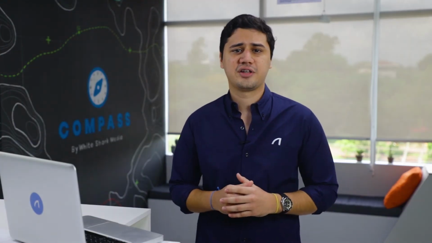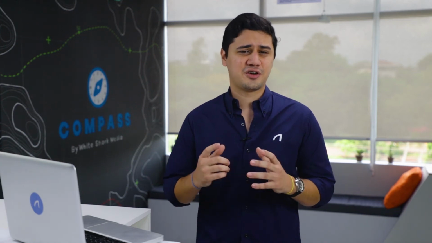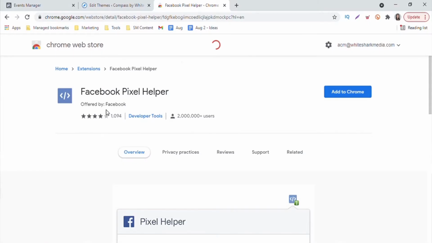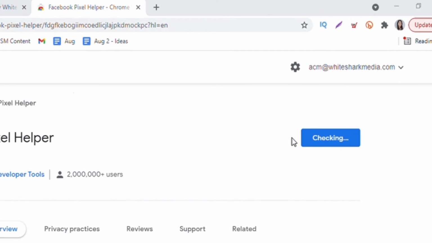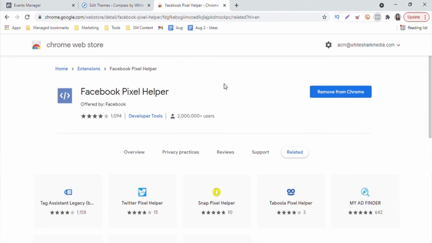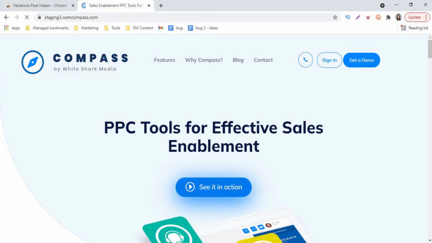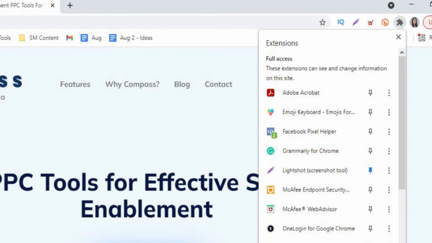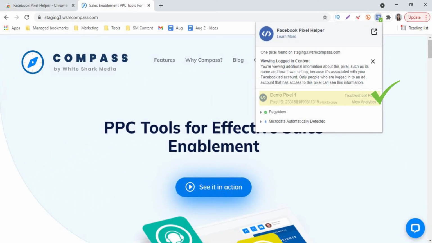Before you start relying on the data from your Facebook Pixel, you should confirm that it's tracking properly. Add the Facebook Pixel Helper extension to your Google Chrome browser. It's only available for Chrome, so if you use a different browser, you will need to install Chrome to use the Pixel Helper. Visit the page where you have installed the Facebook Pixel. A pop-up will indicate how many pixels it finds on the page. The pop-up will also tell you if your pixel is working properly. If not, it will provide error information so you can make corrections.